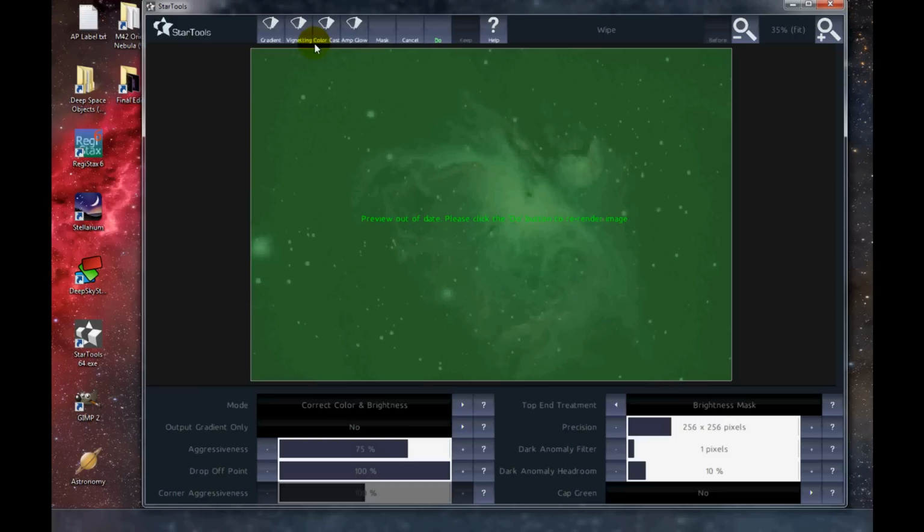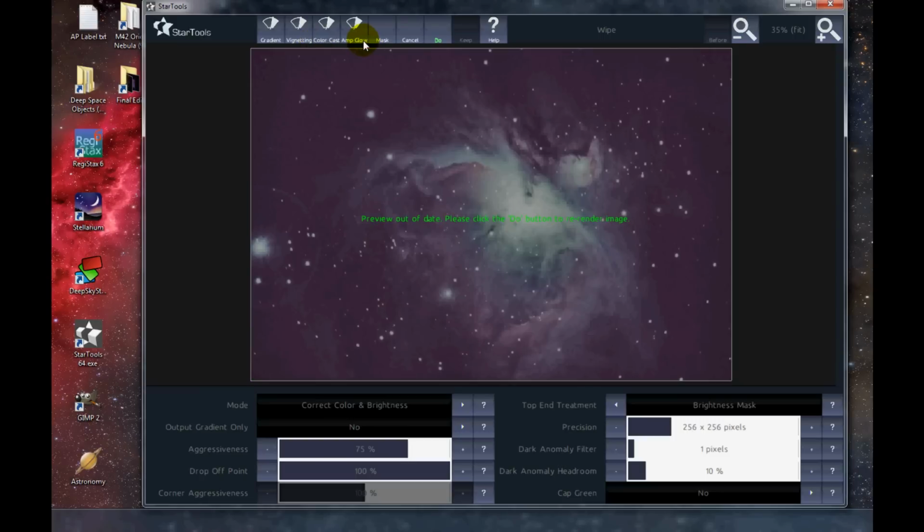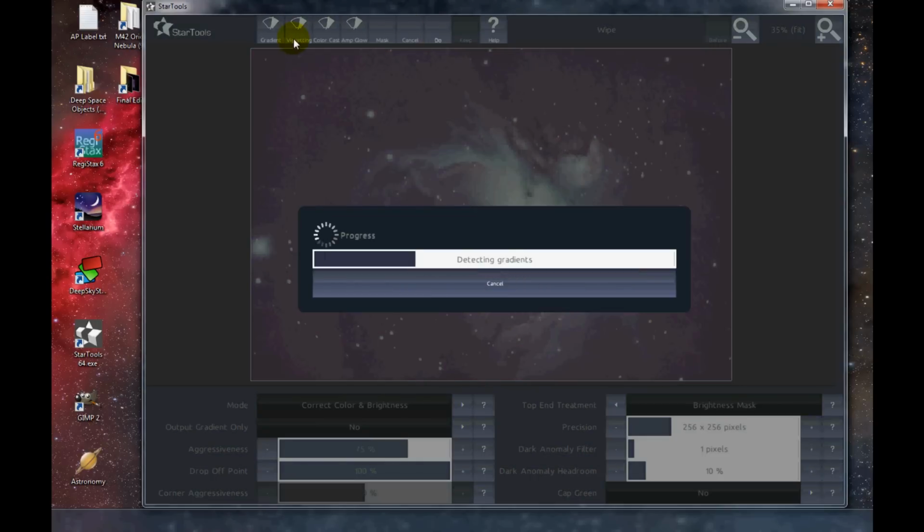Okay, so we have 4 options here to pick. I'm gonna select the first one and click do. I selected gradient.